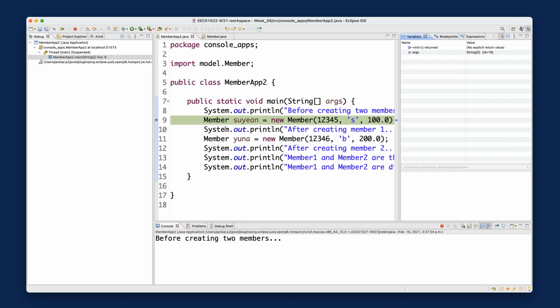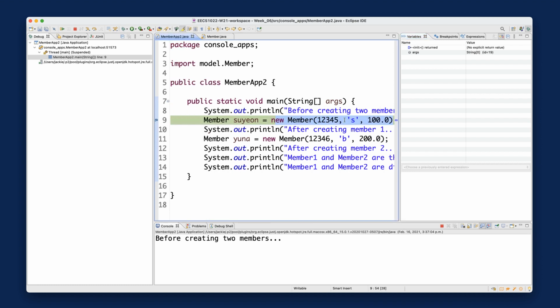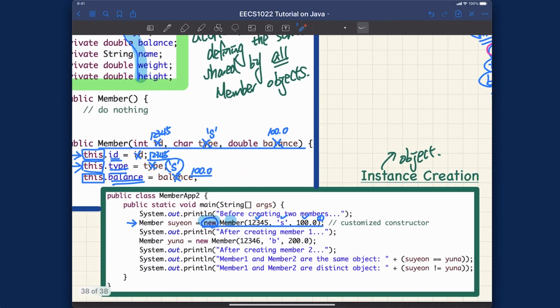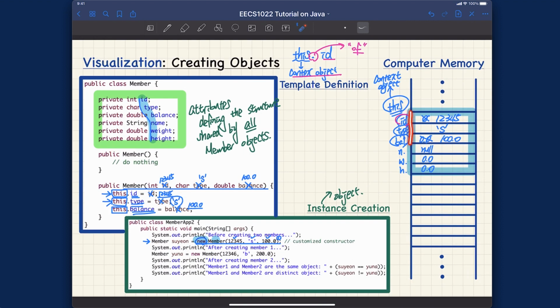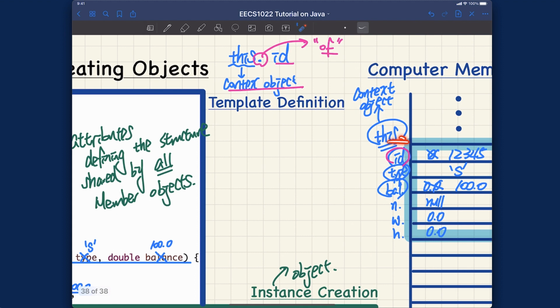So now in the debugger, we are right at the end, right after creating this new member over here, and then as soon as we say step over, think about what's happened here, right? What we have done so far, let's be careful, before I do the next step: we simply invoke this version of the constructor from member, which is over here, with the input value which I just illustrated. And then we simply got this part of the memory allocated, and now all the values have been set up. However, there is no connection between this variable Suyang and also the starting address for this particular object. There's no connection just yet.